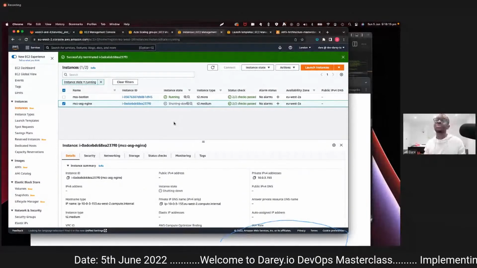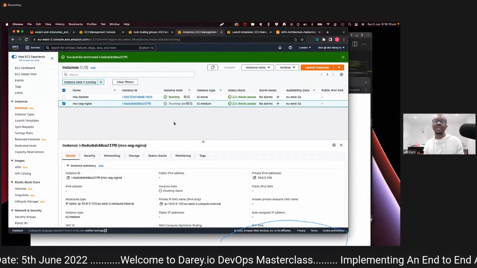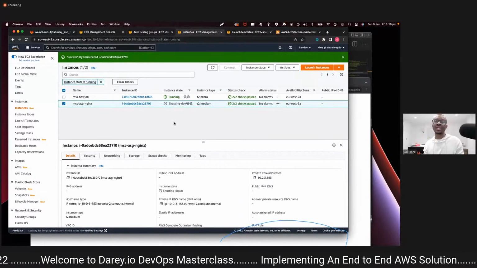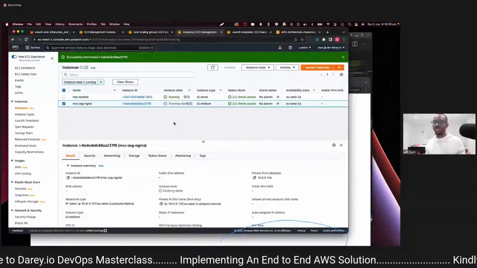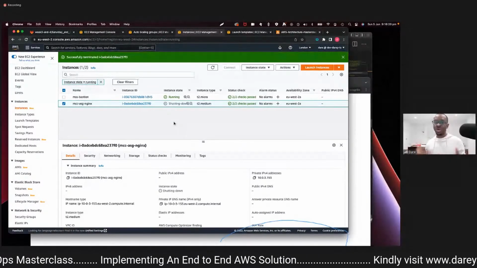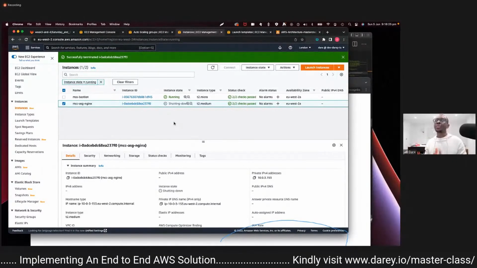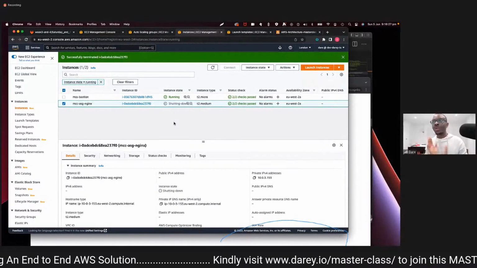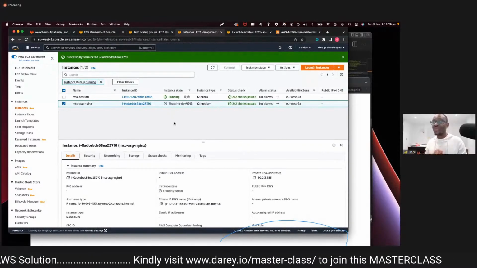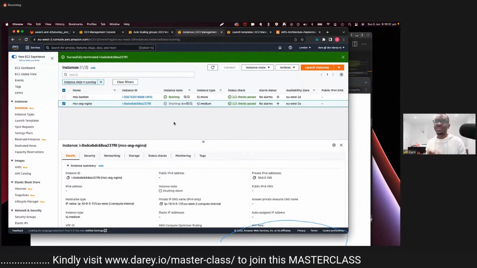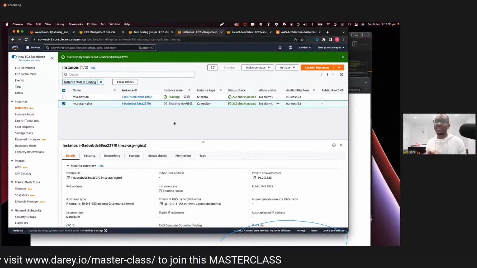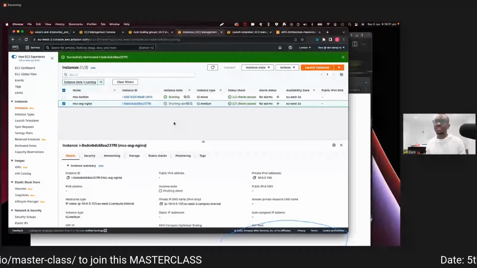Yeah, it's very important to have that enabled so that if the server restarts, it would always be enabled by default. But bear in mind, we're working with an auto-scaling group here. So if for any reason the server stops, it will always spin up a new one.